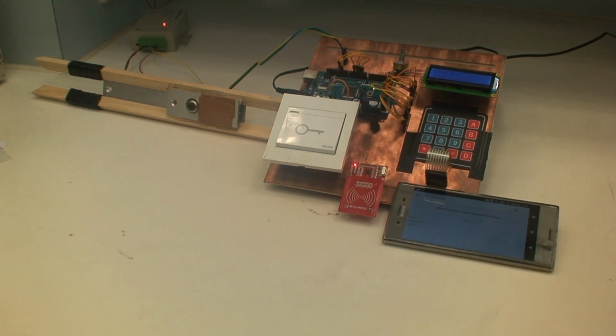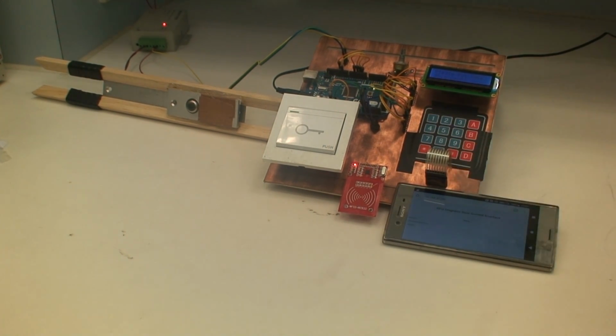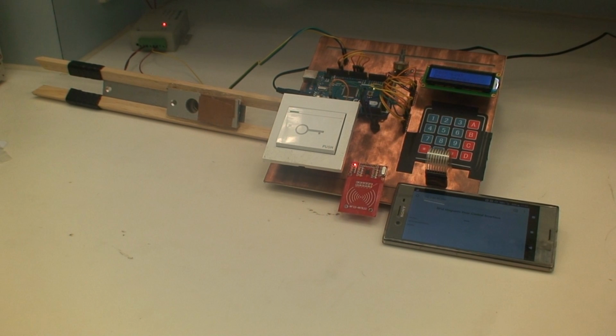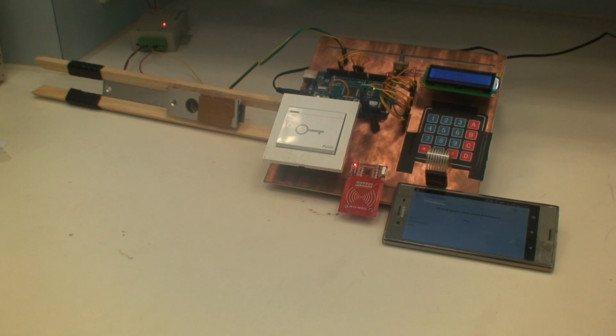Now you can input your password 111 and then done. Put your RFID card onto the reader. You can see the door is unlocked. Now we can check the switch to unlock the door. You can see the door is unlocked.